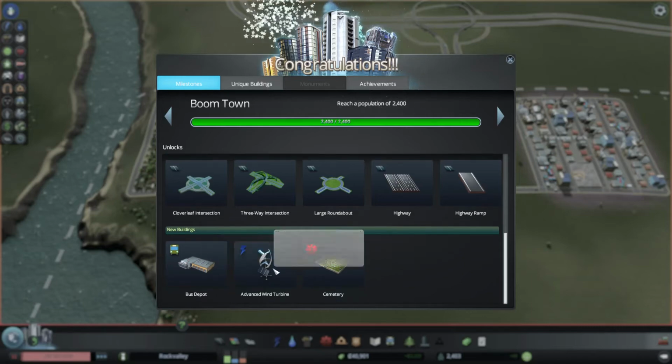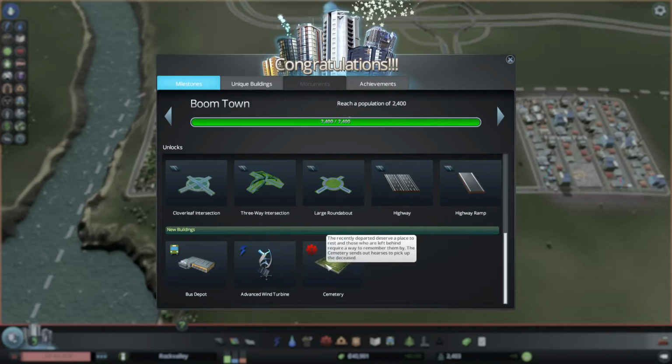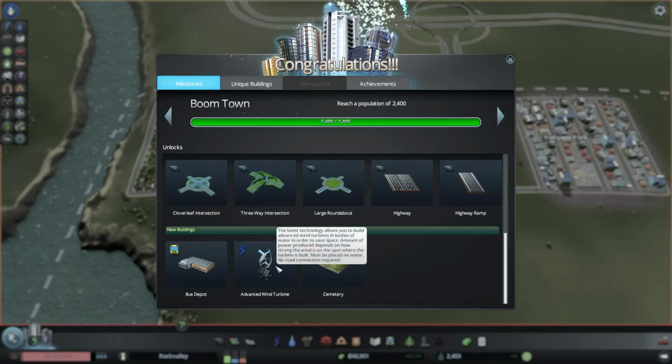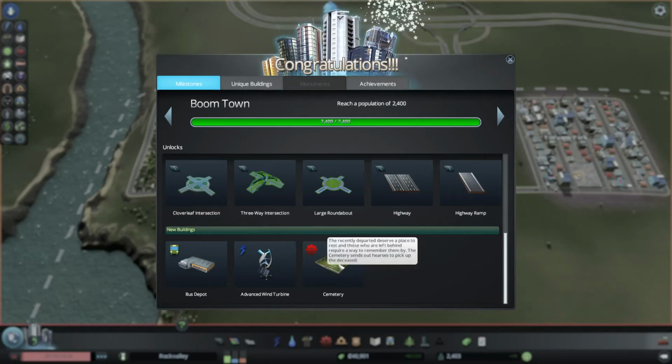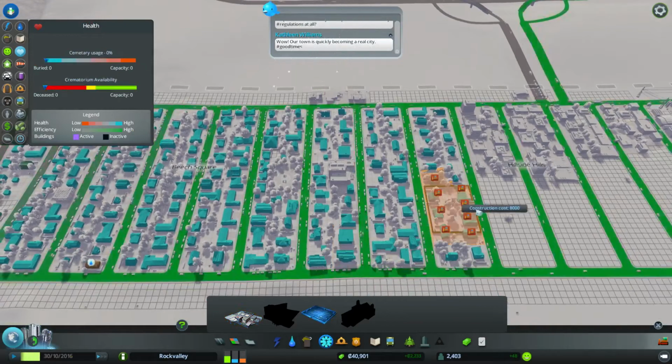The bus depot, the advanced wind turbine, which we've already discussed, is not actually that much more efficient once you build it. Once you pay the initial cost, it's not actually better at all. It's equivalent, I believe. I may need to look at that again. Also, cemetery, which we need to build pretty much right away because now people need to be buried somewhere.